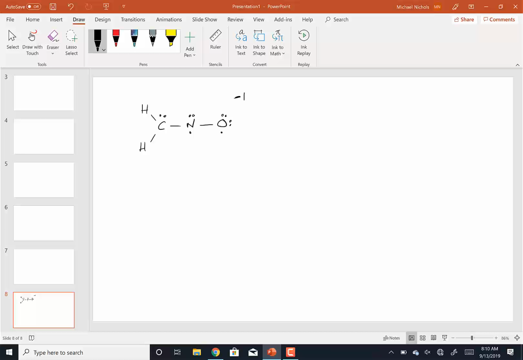So no expanded octets, and formal charges have to add up to -1. So would these two have to have radicals since the main one is? You can't; the structure that I have right now needs those 2 unpaired electrons paired up. Once you pair them up, then you can generate the other possibilities.